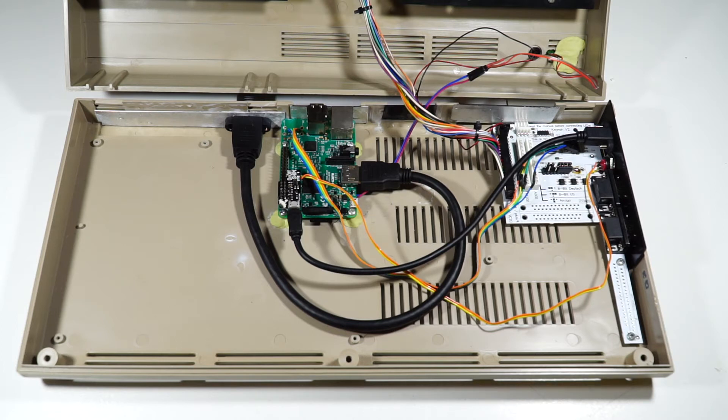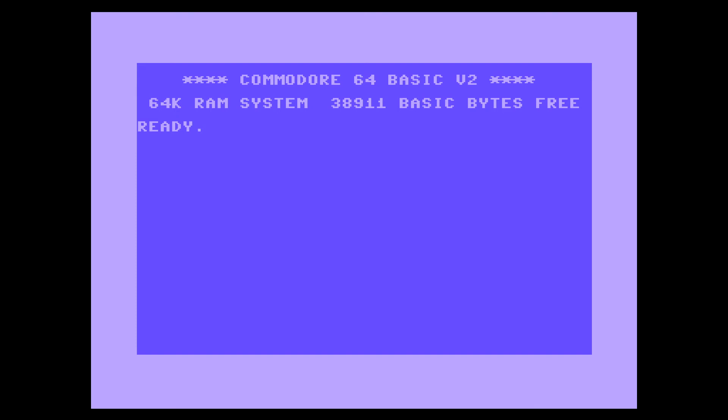We'll now take a look at some of the software things that I had to do and answer some questions. One of the big questions I got asked was setting up the keyboard specifically for Vice. It's actually fairly straightforward if you know what you're looking for and follow some of the instructions I did find online. The other issue was with the Pimoroni on-off shim, specifically that little service that runs in the background to enable the shutdown procedure. There is one little trick that I found.